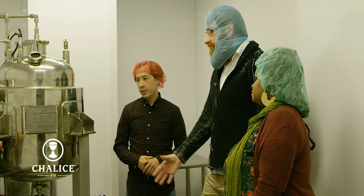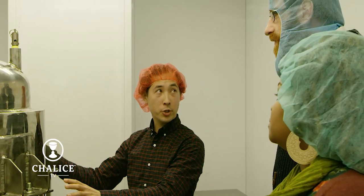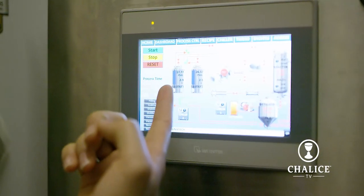The actual extraction process we do on our Lunatech machine, which is also manufactured by us. We have more than 12 times the cooling capacity of any other hydrocarbon extraction equipment on the market. That Lunatech is incredibly market setting. The biggest thing is product quality, and with that product quality comes the consistency of that product's quality.